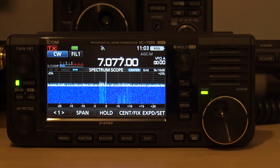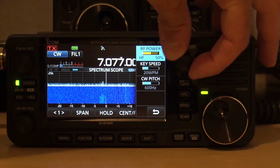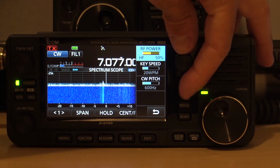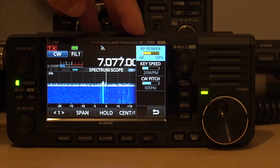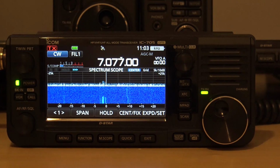Another multi, how do I change the power level? Push the multi button in, RF power. Look, adjust your power there. Now you notice it says 50%, that's on battery. Now, if you were to plug in to the side and be on 10 watts, you'd have 100% power. Key speed for your keyer, okay? Everything is very easy to get to.